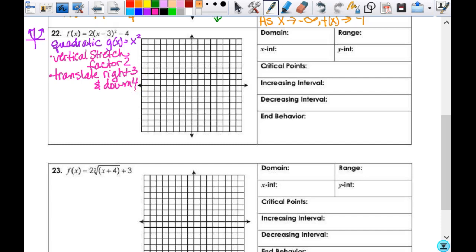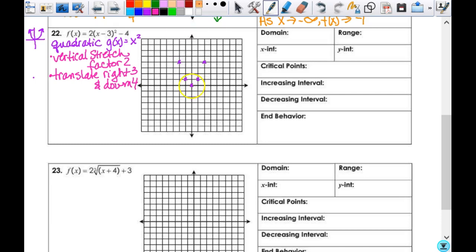My anchor points, which you don't have to put on here, as long as you know where to start, but I'm going to put them on here. And I decided I didn't like the stars so much. The X's work a little bit better. If you don't remember exactly what they are, 0, 0, obviously. You substitute in 1, you get 1. You substitute in 2, you get 4. So these are my anchor points for my parent function. Then those are going to be my starting places to do my transformations.